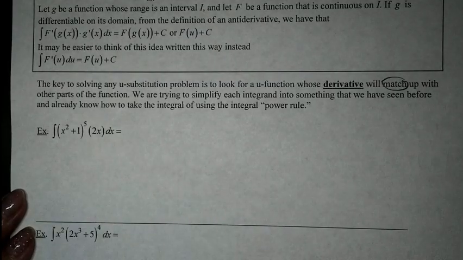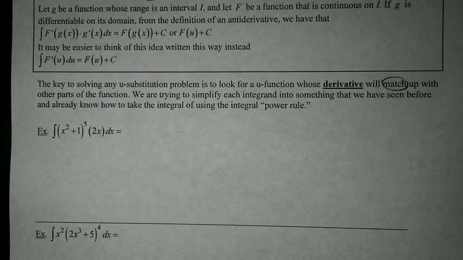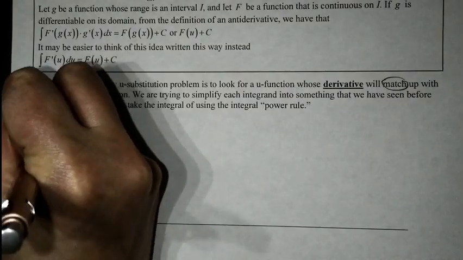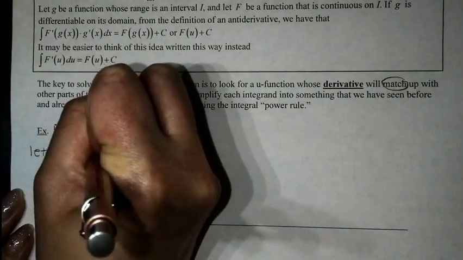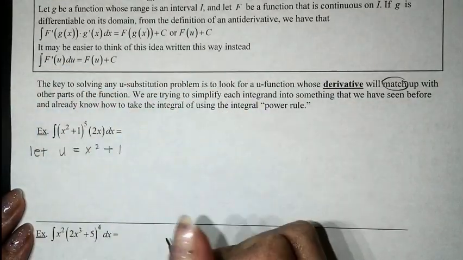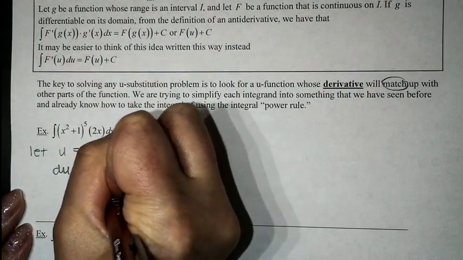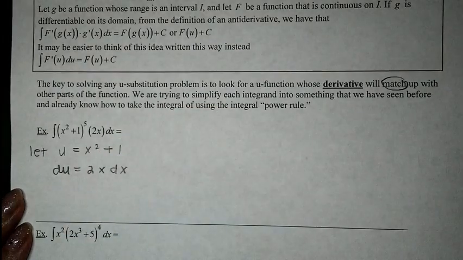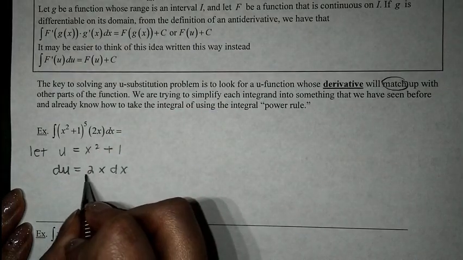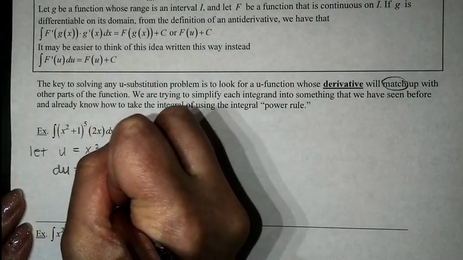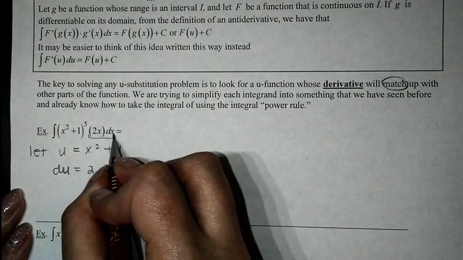So what I see here is something beautiful. What is the inner function inside the power of 5, okay? So I'm going to let my u be x squared plus 1. Now ask yourself, what is du? Du is 2x dx. Do you agree with that? Now ask yourself, do I have the match of this situation here? And the answer is yes. I'm very happy because I see the exact match here. Do you agree with that?